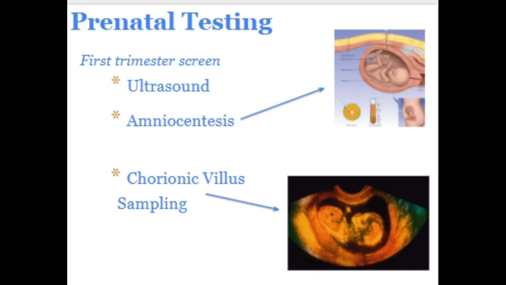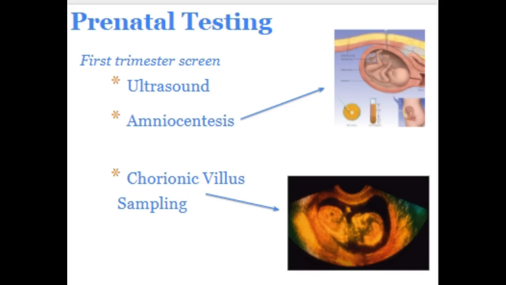First trimester screening tests can begin as early as 10 weeks. It's usually a blood test and an ultrasound. These test your baby's overall development and check to see if the baby is at risk for developing any type of genetic conditions such as Down syndrome. And it also checks the baby for heart defects, cystic fibrosis, and other developmental problems.